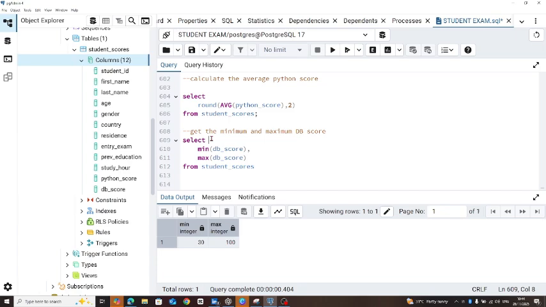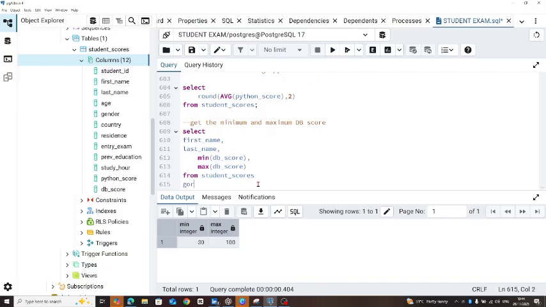So I want to see the person's name: first_name, comma, last_name. Because I'm using aggregation, I must use my group by clause. Group by the first_name, comma, and also the last_name.